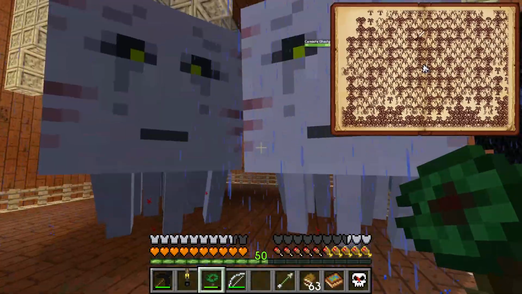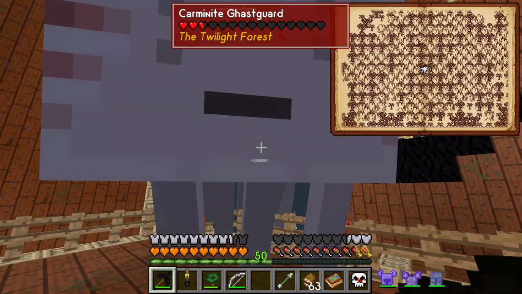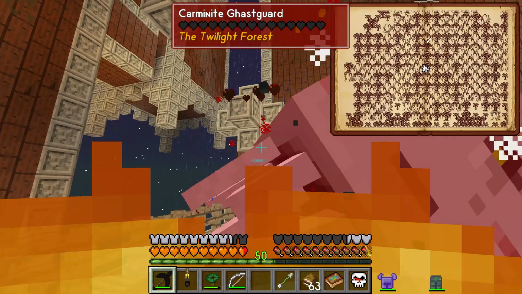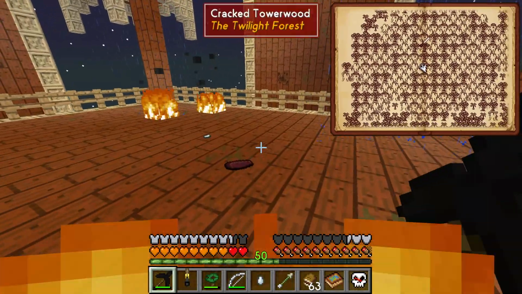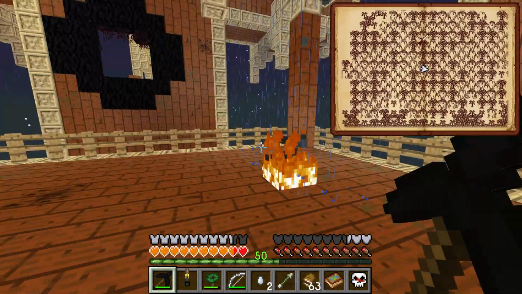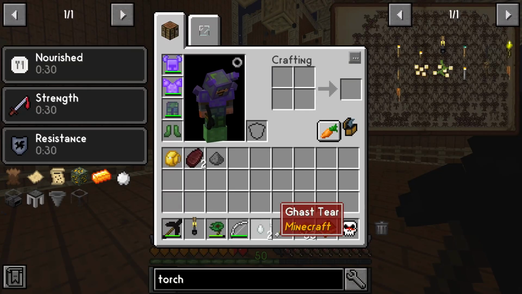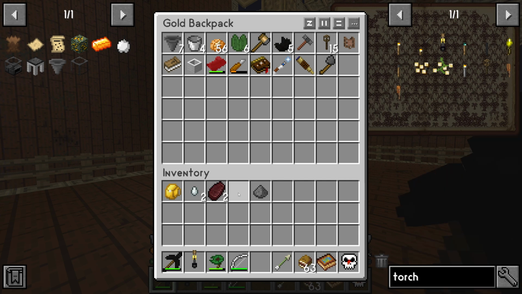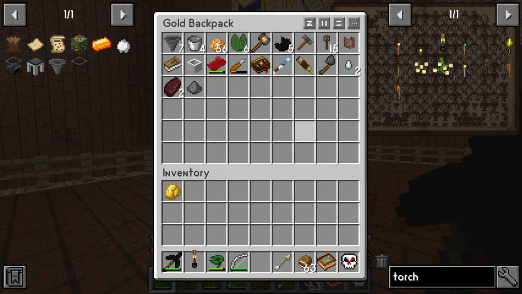Aren't climbing gloves amazing? Oh, Ghasts on fire. Carbonite ghast guards. Burning. Oh well, they didn't last as well. Okay, fine. Still burning though. But climbing gloves are great. We did get 2 ghast tears, and those are important. We're going to need them because we can't actually craft them. So let's just put those away, and some raw ghast meat as well.